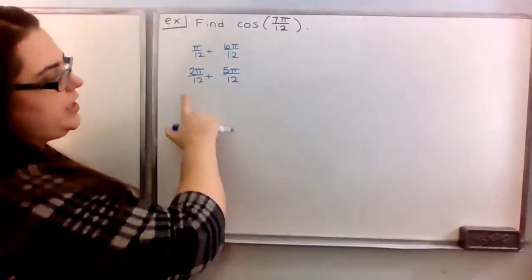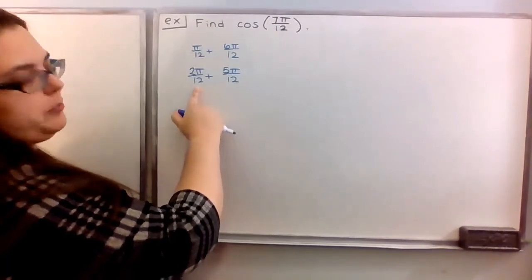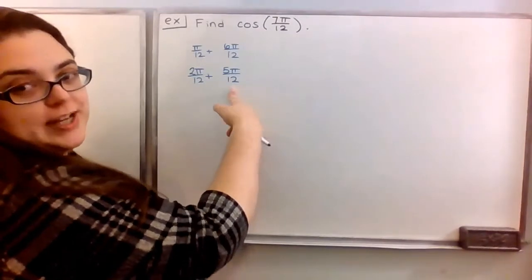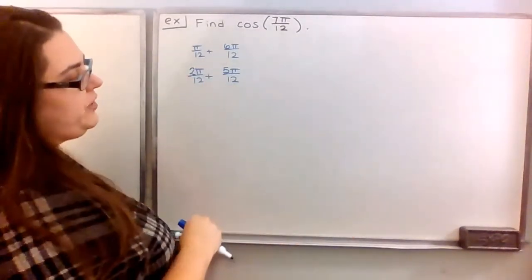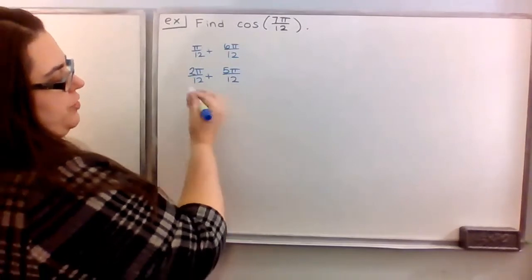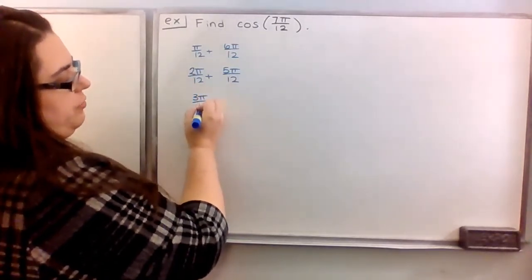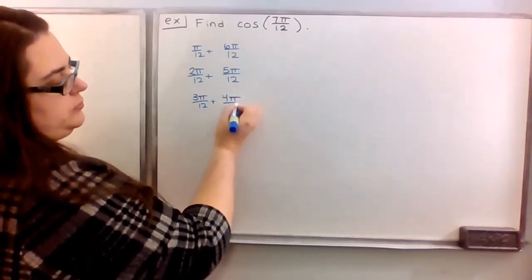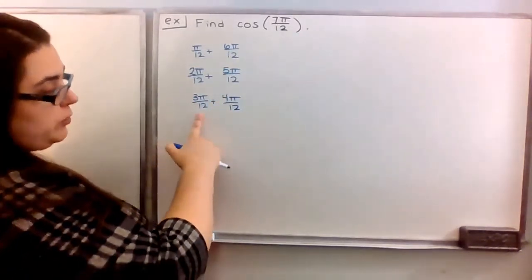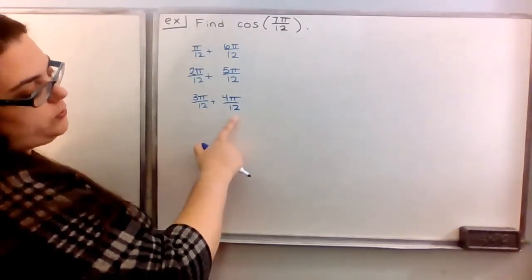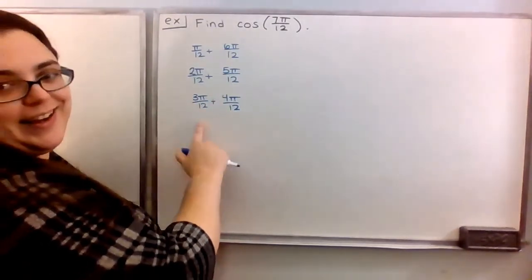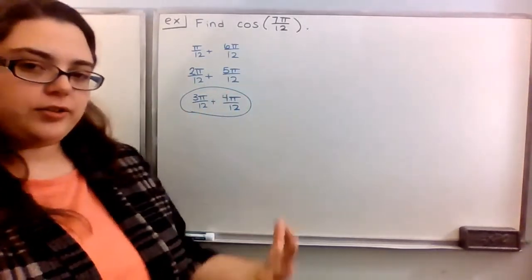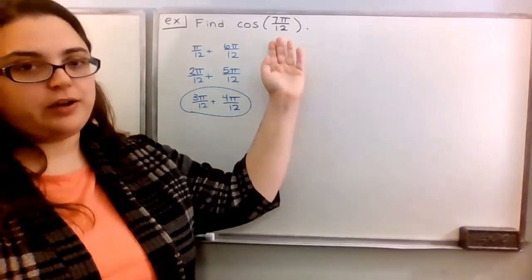This time we have good news that the 2 pi over 12 will reduce to being pi over 6, and we know stuff about sixths, but 5 pi over 12 does not reduce, so no dice. So I have 1 pi, 2 pi, let's try 3 pi. So 3 pi over 12, in order to get to 7, I'm going to have to add 4 pi over 12. And this will reduce because 3 goes into 12. This one will reduce because 4 goes into 12, and they add to the 7 pi 12ths. So this is the sum that I'm going to use to represent 7 pi over 12.